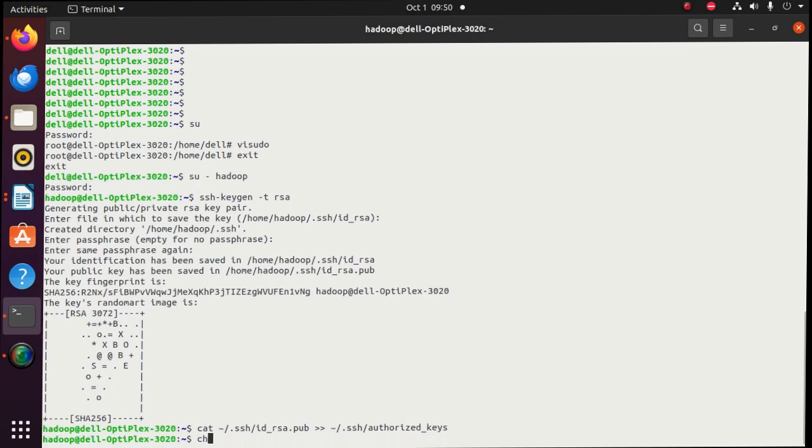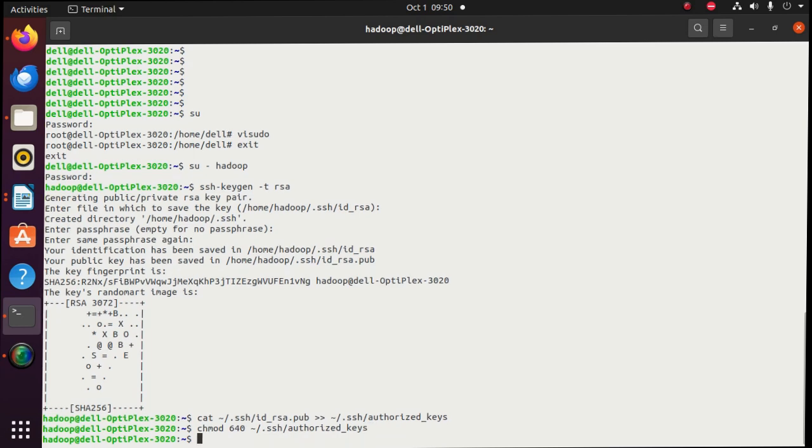Okay, next we are giving access to ~/.ssh/authorized_keys.